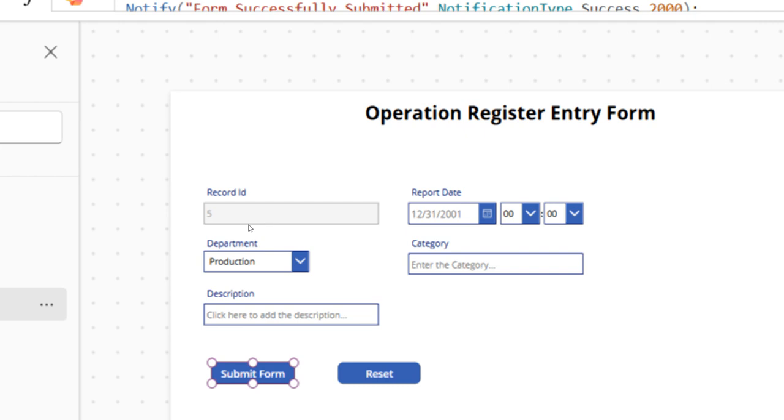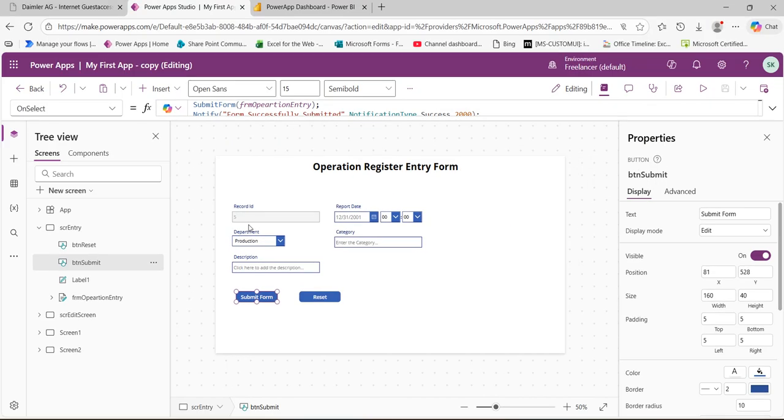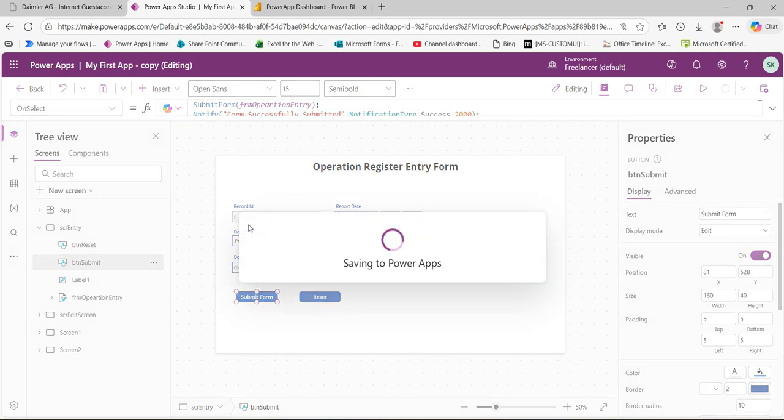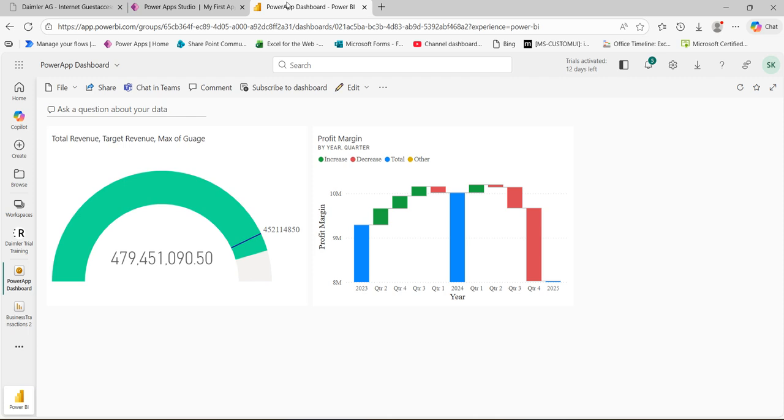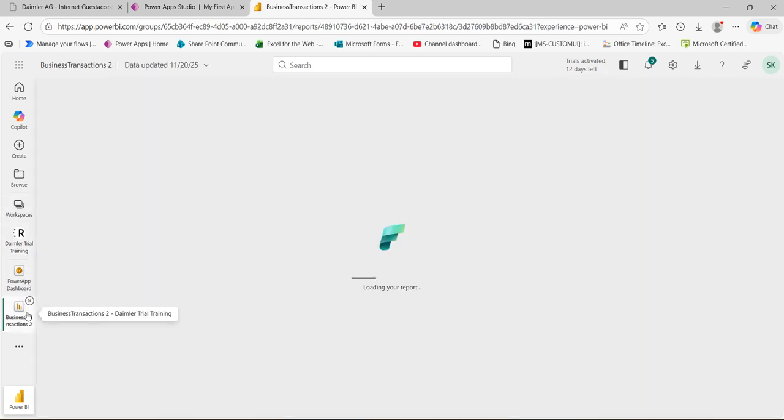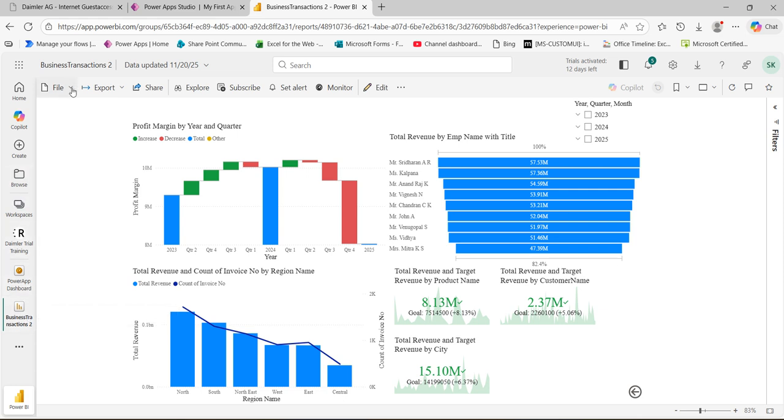A few things I want to explore before the end of the session: this report I want to share with others. I saved this report, but you cannot just go to share and share it. Instead, first we should publish it, like in Power BI. After publishing, go online. When you publish from Power BI, it comes to your online screen, the online app, the workspace. From here, you can share it with others, correct? So when I publish a report from Power BI, I can share it with others. Go to File, and there is an option called Embed a Report. You can share it to a website, or online. So this is how we share our reports in Power BI.